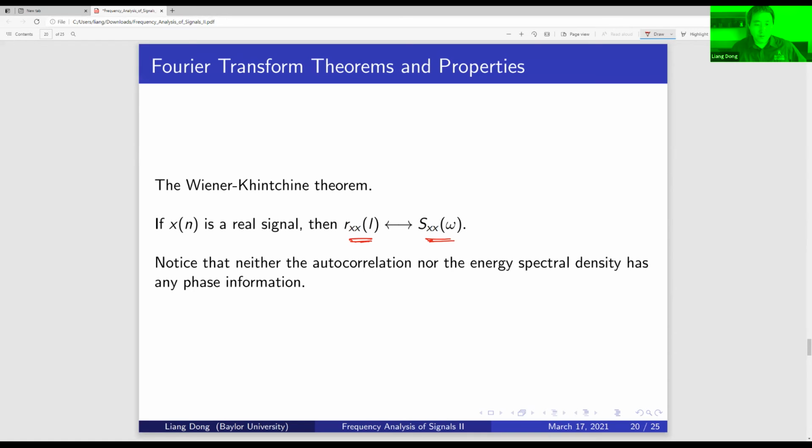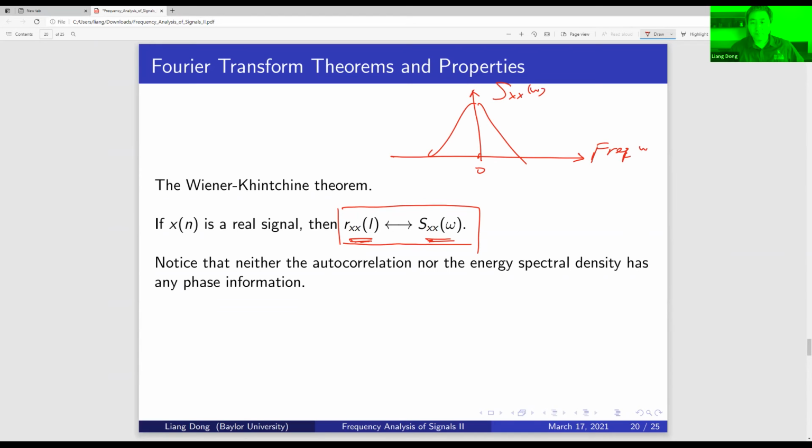As we said before, this is quite useful in practical cases, we use that a lot. Sometimes it's difficult to measure the signal. Relatively, it will be easy to measure the autocorrelation of a signal. And then we can take the autocorrelation, find its Fourier transform, so we still get the spectrum. In this case, that will give me the energy concentration in the frequency domain. So we may get something in the frequency domain like this. That is my capital SXX, function of frequency.